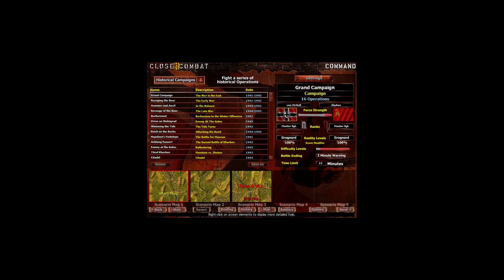Finally, the enemy will get progressively stronger over the course of their campaign, particularly enemy armour. Kampfgruppe McDoll starts on the strategic, operational and tactical offensive, but we all know how the war ended. So, let's start the campaign.